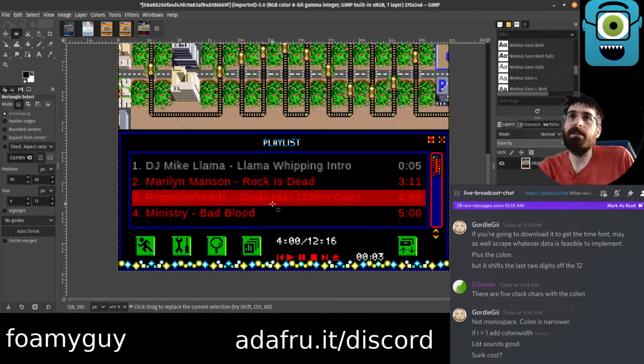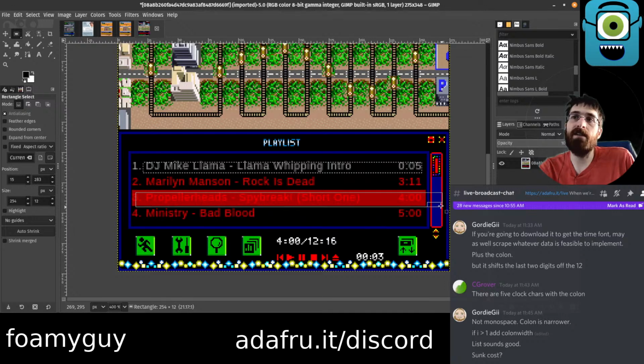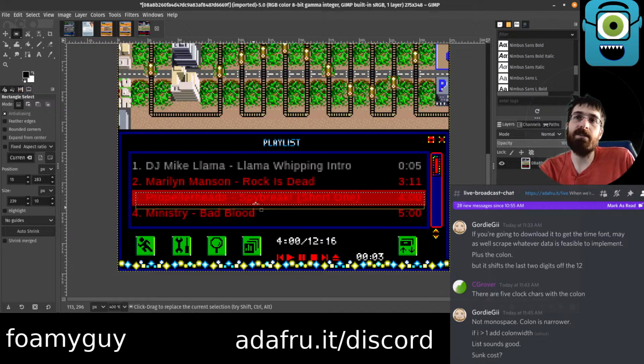So I did use Winamp, but I did not use all these special themes, and I do not remember at all what it looked like or how it behaved, really. But my assumption is that the white text here indicates this is the one we're currently playing, and that the red highlighting here indicates this is the one with focus. Like if you were using arrow keys or if you had clicked on it, then it would give that one focus, and then I guess probably you double click or you click the play down here or something. Somehow you could start the one that's highlighted. Maybe enter key would do it.